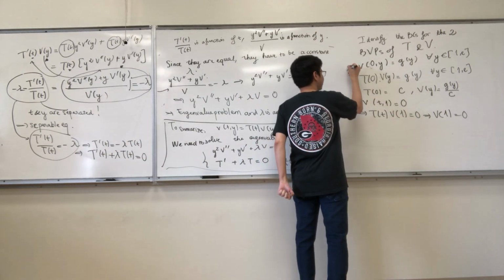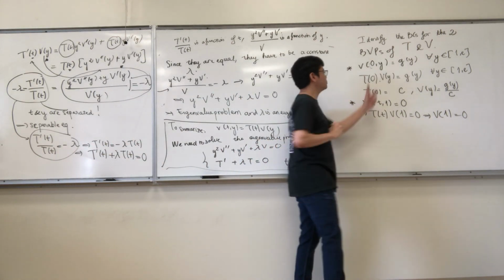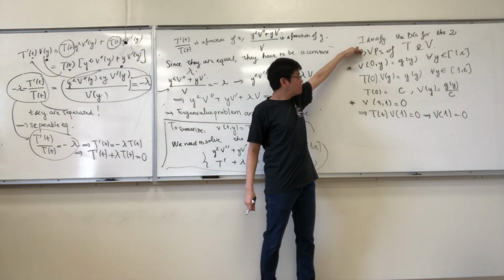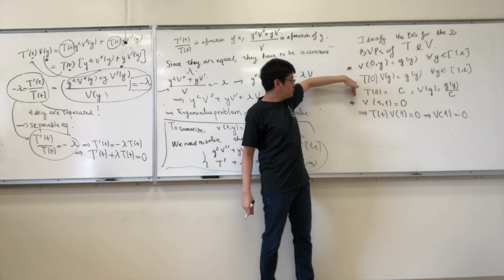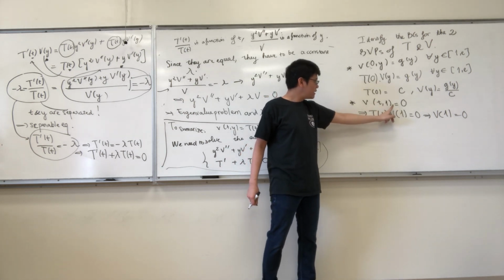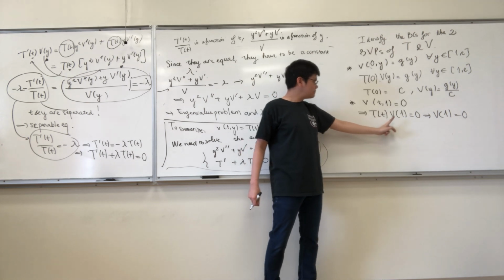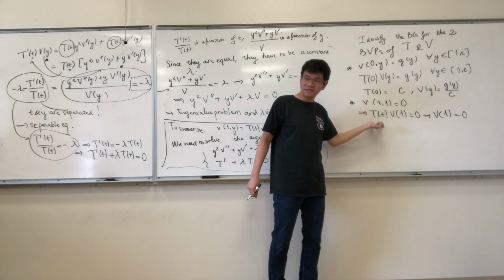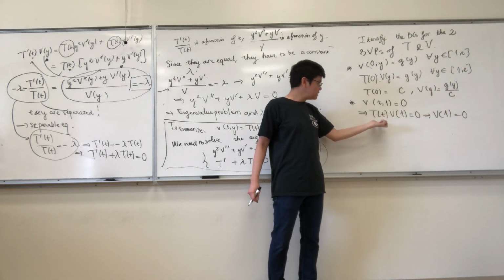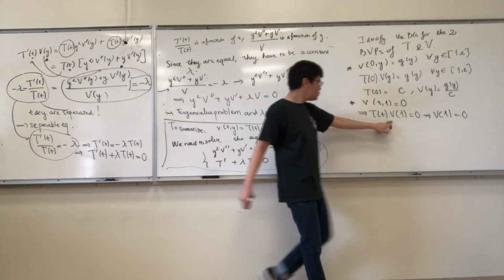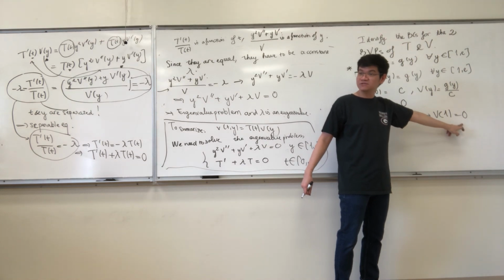So this is the first boundary condition. This is the second boundary condition. So the first boundary condition is the value at t equal to 0, right? So the second boundary condition is the value at y equal to 1. So v at (t,1) is 0, which means that T(t) times V(1) is 0. So T is a function, all right? So you cannot say that T is 0. If T is 0 for all t, then v is going to be 0 everywhere, right? So this means that V(1) has to be 0, right?